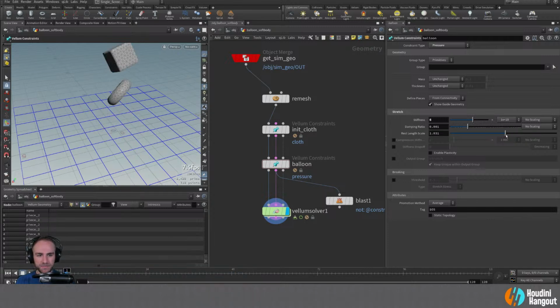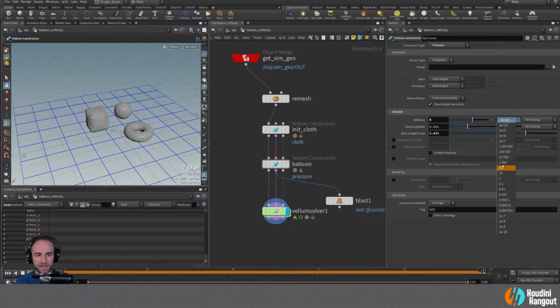But then if we change the rest length scale a little bit, it's going to really puff them up. And now they should almost not really deform at all, or just a very little bit. They're almost like a basketball with inflation now.